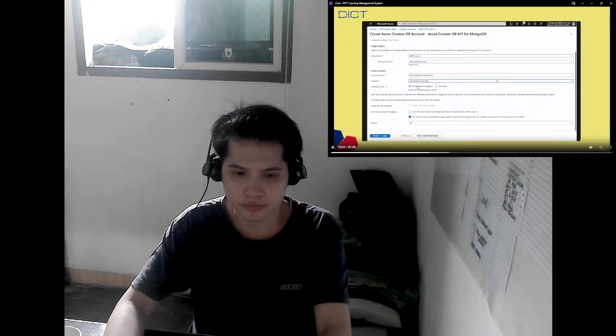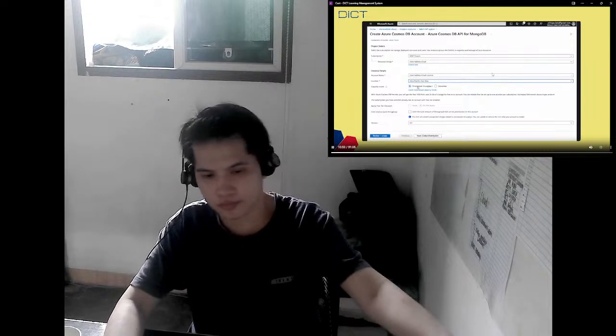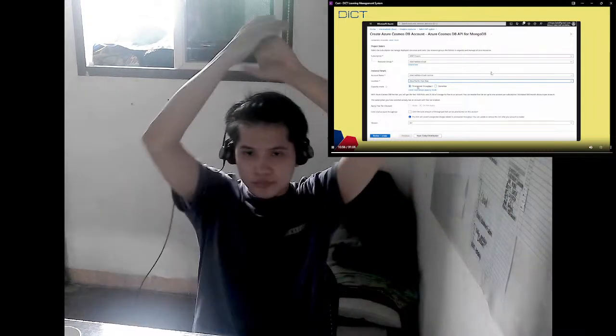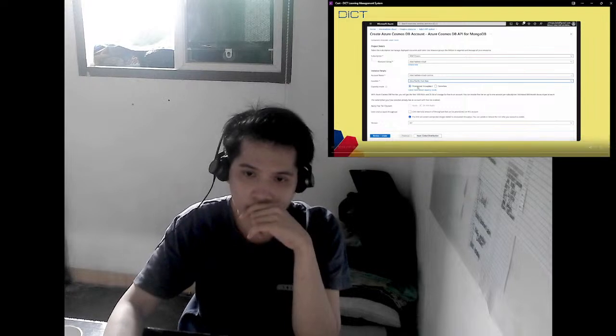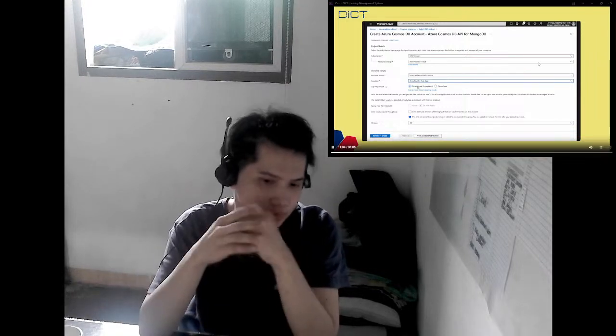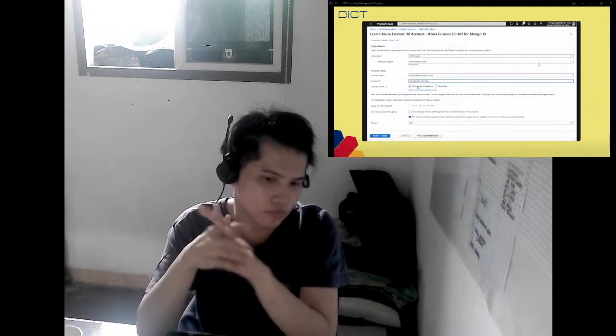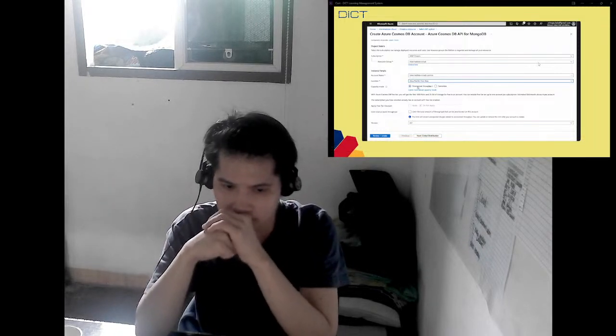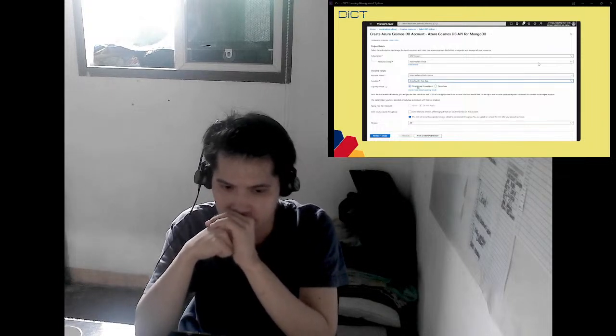So two modes, right? Cosmos DB is a fully managed service. Like with the Azure SQL database, we usually just define the server, but we don't manage the server ourselves, like a VM itself. We just interface with the database itself. And that is the same with the Cosmos DB API.